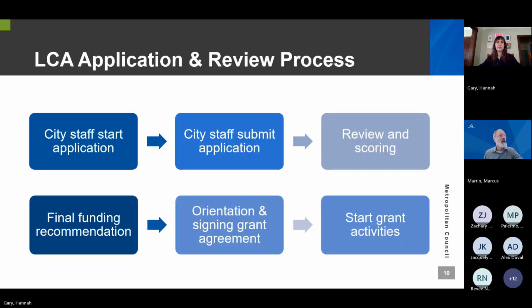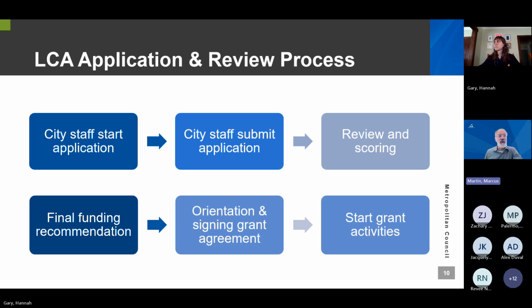All right, thank you. All right, let's go over that overall application process. As you heard earlier, LCA applicants are usually participating cities or counties who work with private and nonprofit development partners. As a result, the process will be slightly different for everyone, depending on who's working on the project and what process each city has in place. In general, we recommend that interested project teams contact their city staff early to ask about applying to LCA, or if you're a city and you want to work on a specific site, to contact those project stakeholders, that project team.